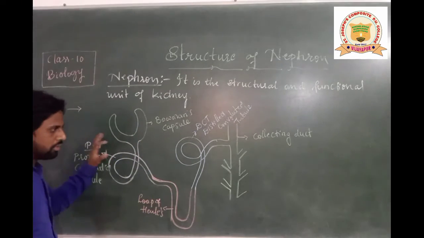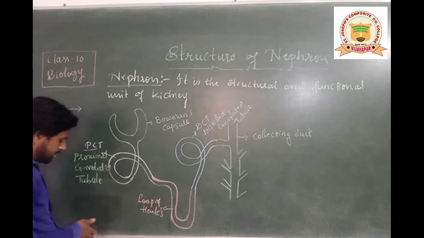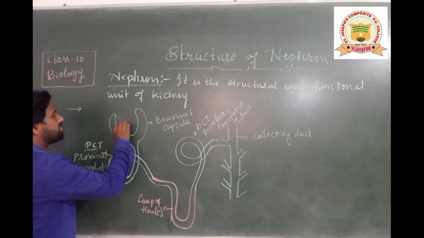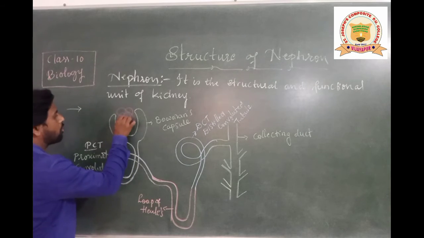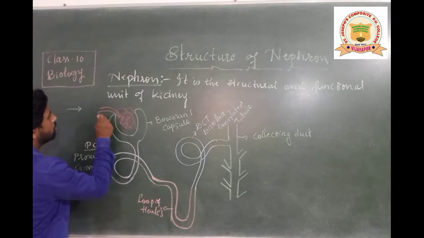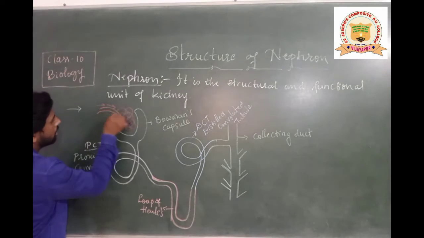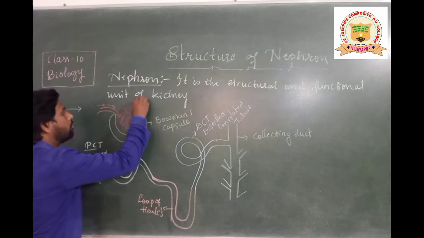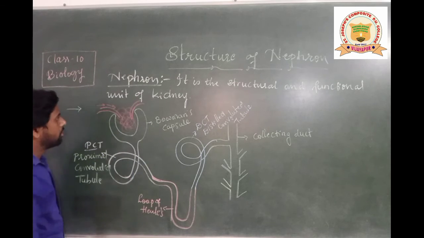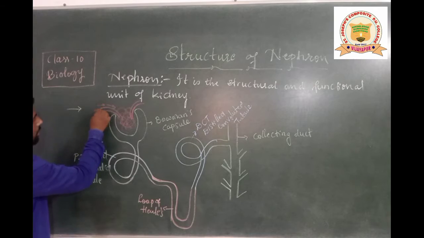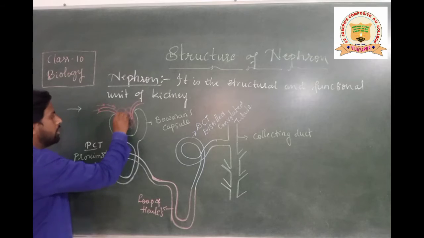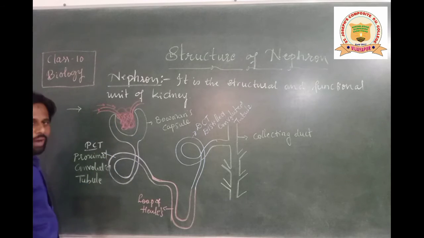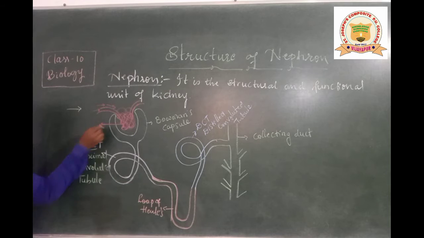Apart from that, some more important structures are there that we will discuss here. There is a complex network of blood vessels we are going to find, students. One brings the blood into the Bowman's capsule, and one exits. First of all, I will tell you what this structure exactly is. This complex network of blood vessels is commonly called the glomerulus, students.